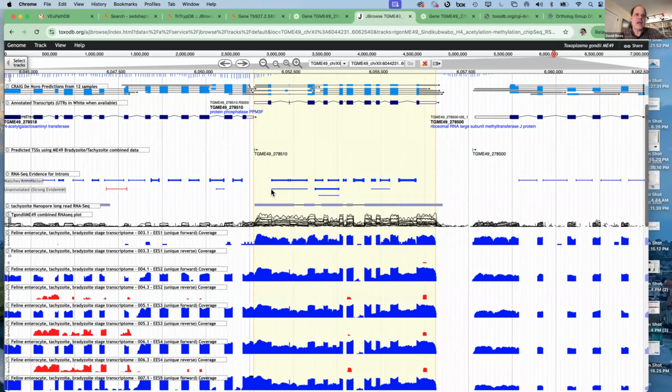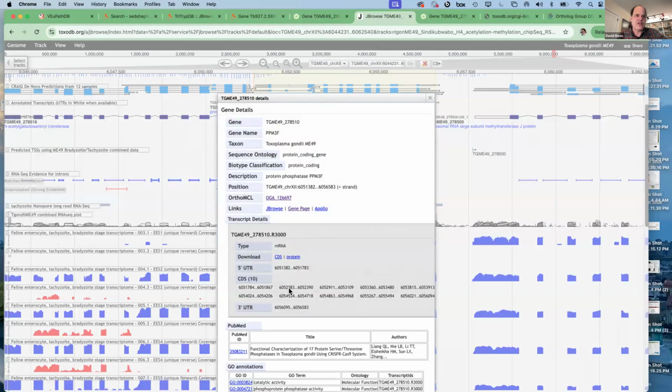We can also see that there is evidence for introns that span this exon. So this is an exon skip variant that removes this exon. It's a tiny exon. If I click on that, I can see that this second exon here is only 7 plus 1, 8 nucleotides long. I've added 1 because we have to include 83. So 83, 84, 85, 86, 87, 88, 89, 90 would be 8 nucleotides long. Removing 8 nucleotides would cause a frame shift in the protein coding sequence.